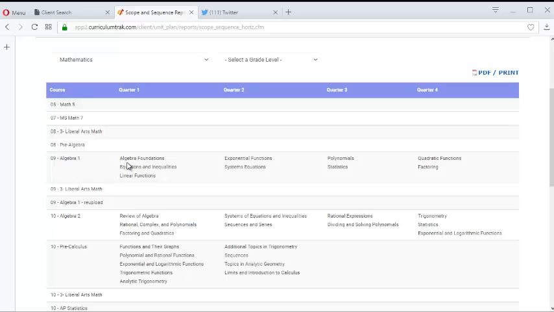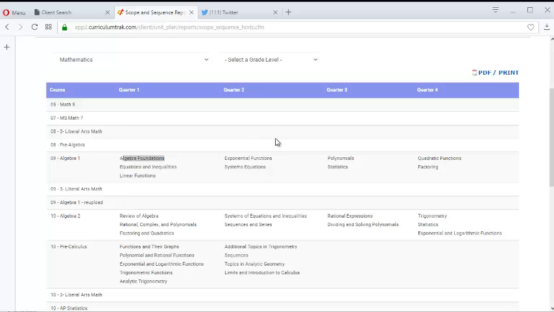So for instance, if I wanted to compare Algebra 1 with Algebra 2 and Pre-Calc all at the same time and see which units are all taught in each of the time frames, I could do that. For instance, just looking at Quarter 1, I can see in Algebra 1 we teach Algebra Foundations, Algebra 2, Review of Algebra, and so forth. So you can very easily see the time frames across the top and compare the units taught in each of those time frames for each of those courses. It's more of a horizontal scope and sequence for each of your courses.